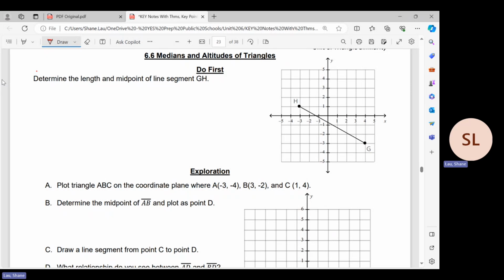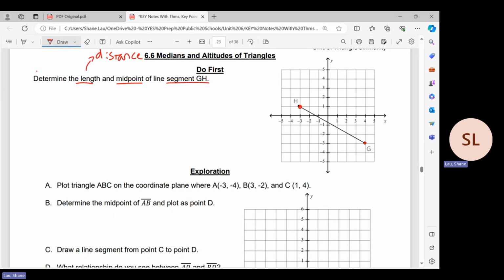And so here we're trying to find the length and we're trying to find the midpoint of the segment GH. So length, of course, is going to be our distance. Midpoint is, well, our midpoint. And the segment GH is already graphed for us. We'll just assume that we're actually perfectly on these lines. I know it looks a little bit off, but we'll just assume we're perfectly on those whole numbers.